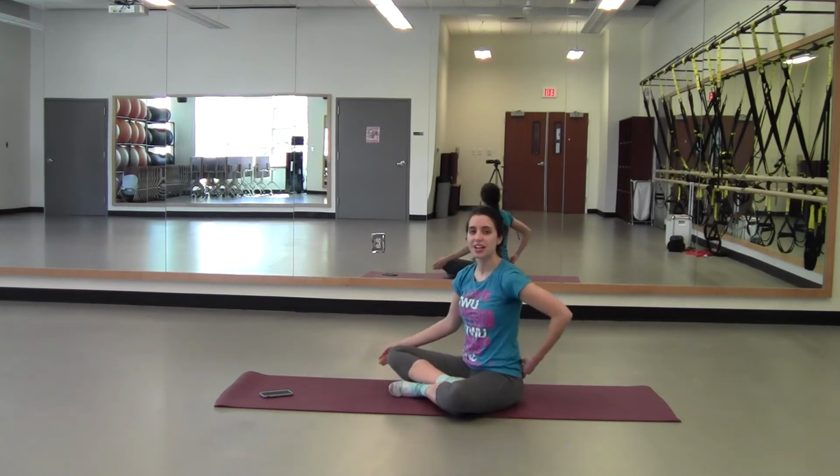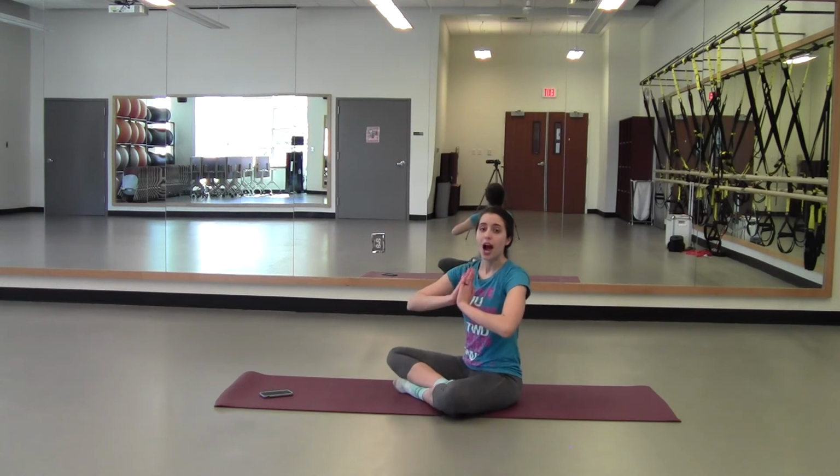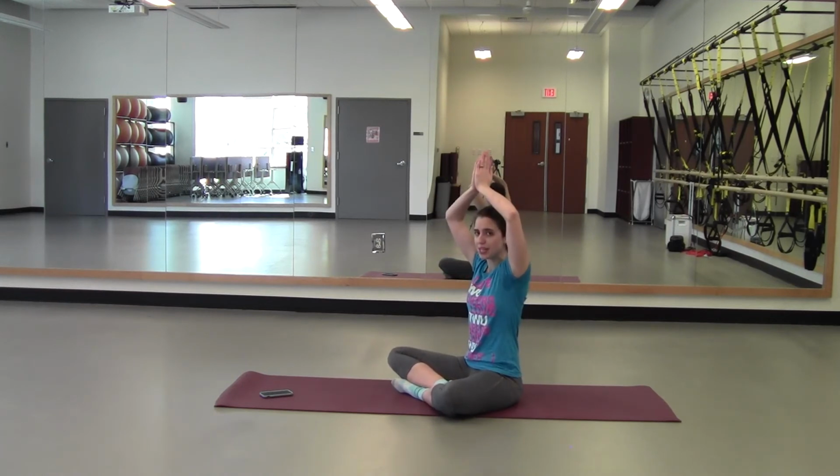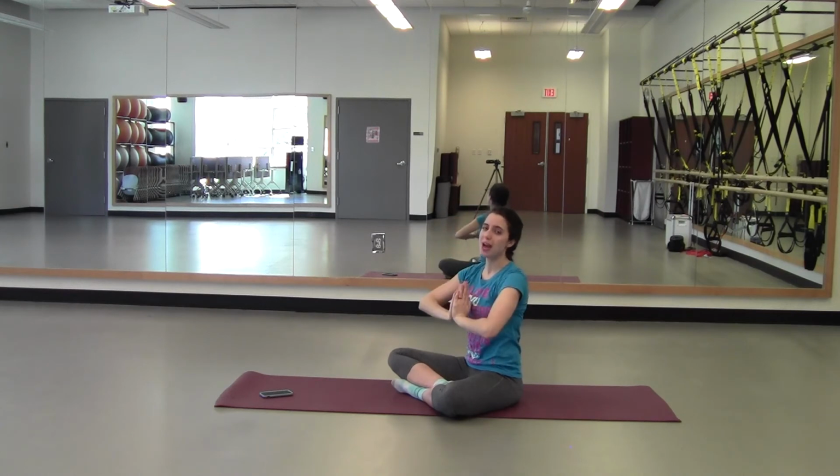I'm gonna turn slightly just so you can see better. I want your hands together at heart center. And the most important thing this whole time is really squeeze those palms together. Press hard, keep a nice isometric tension. And these arms, what we're going to do is two counts. We raise up to the top of the head. Two counts back to center. We feel chest, we feel triceps, especially with this exercise.